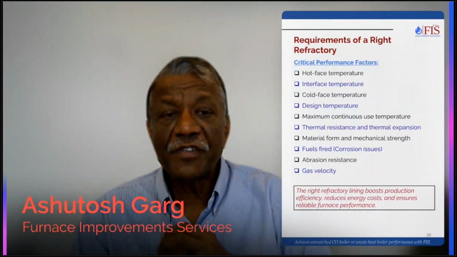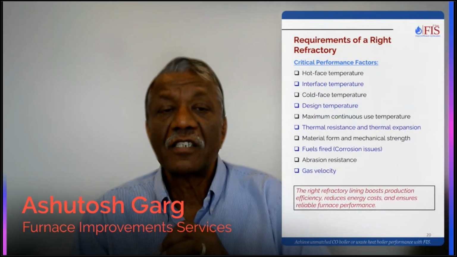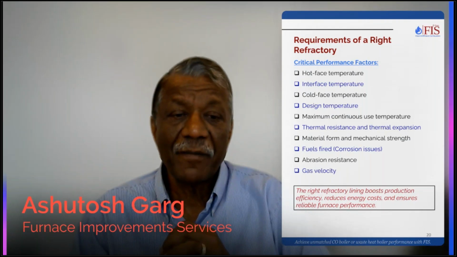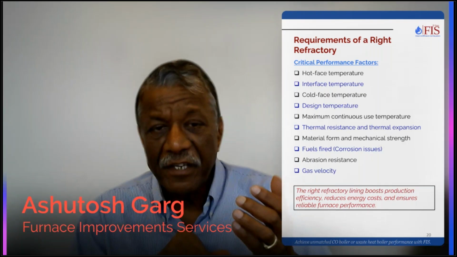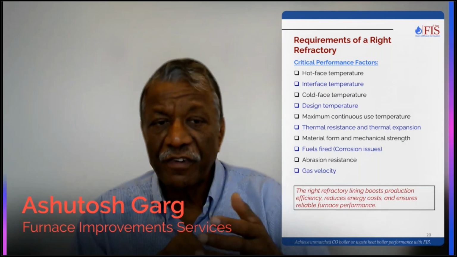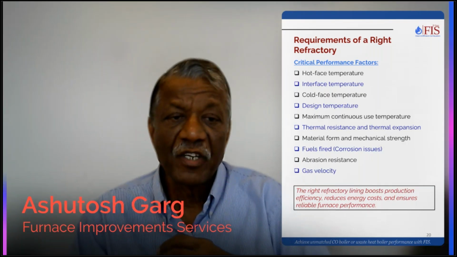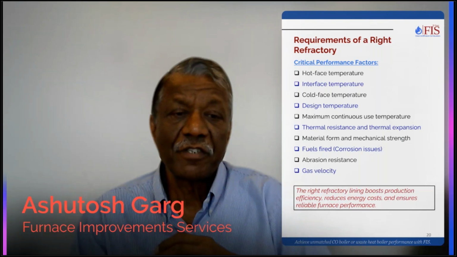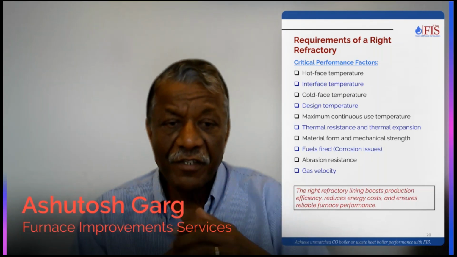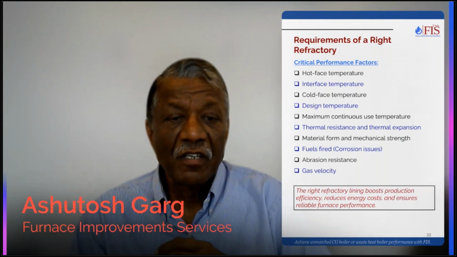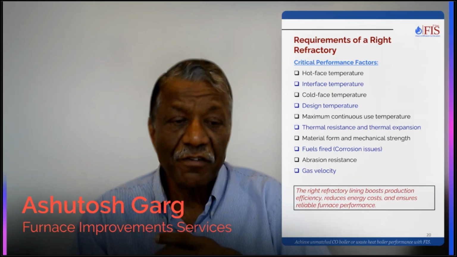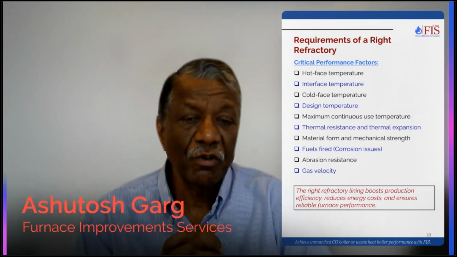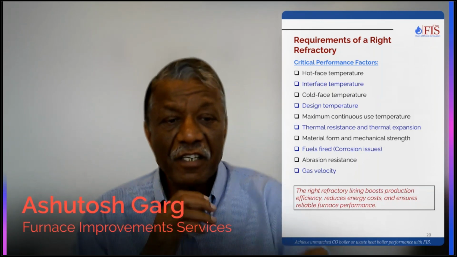So how do we select the right refractory? What are the parameters actually? We are looking at the hot face temperature, interface, cold face, design temperature, maximum continuous use temperature, thermal resistance or thermal conductivity, fuels fired, abrasion resistance, gas velocity. So these are some of the things you want to look at when you're selecting the refractory.